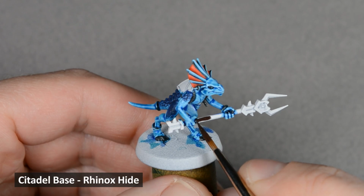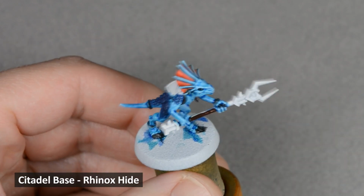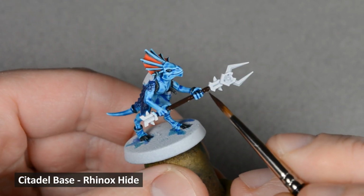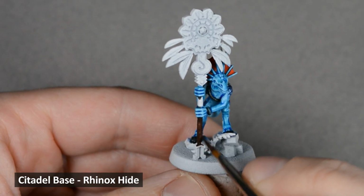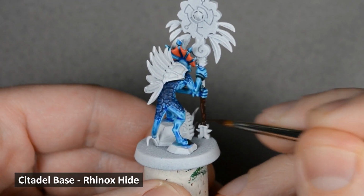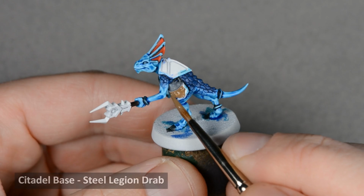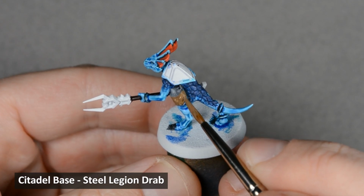Then I painted the spear with Rhinox Hide, making sure to leave a thin black line next to the hands. Just like with the red, paint 2 or 3 layers for an even finish. Then I painted the pouch with Steel Legion Drab. There are a couple things inside which I figured are rocks, and I think I forgot to mention I painted those with Dawnstone earlier.